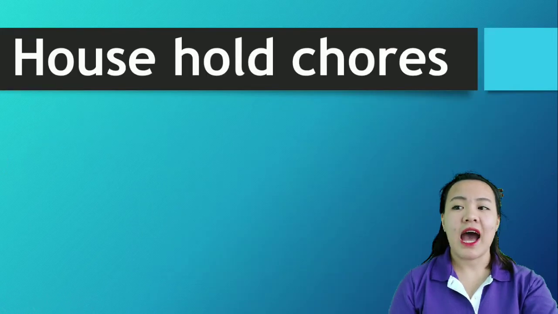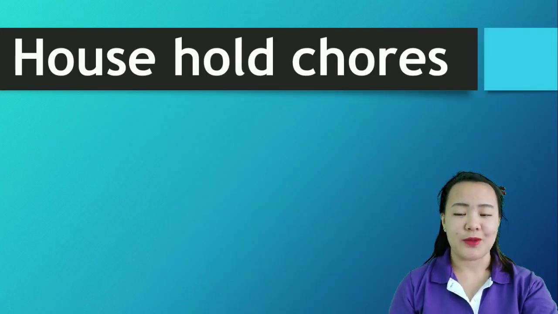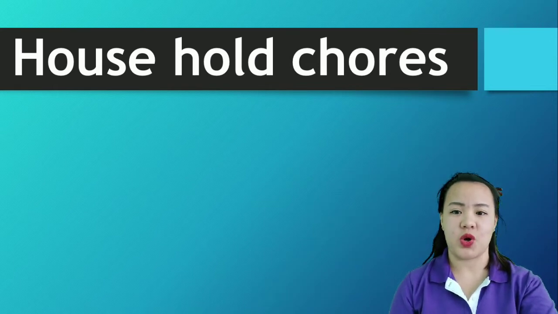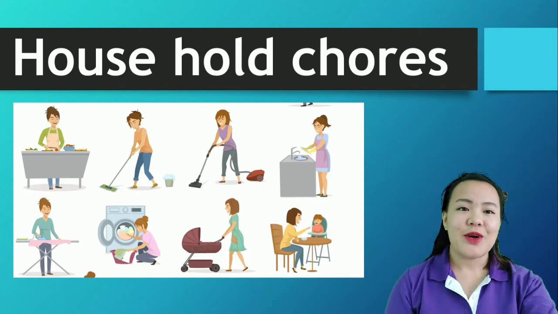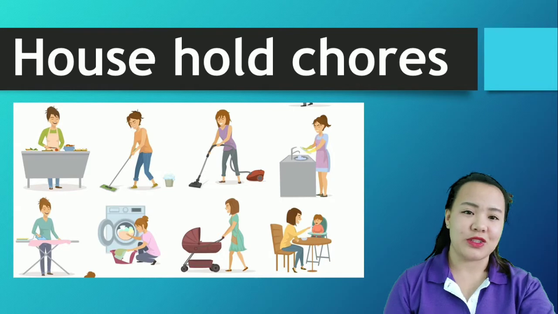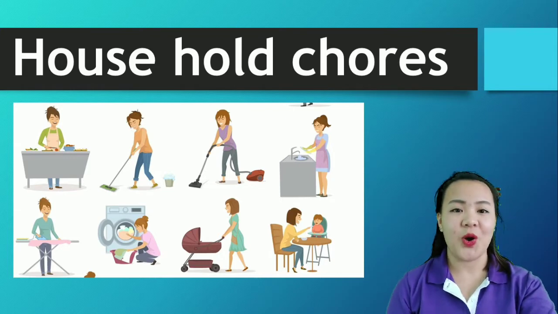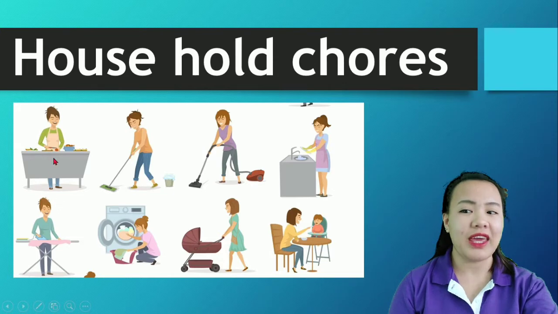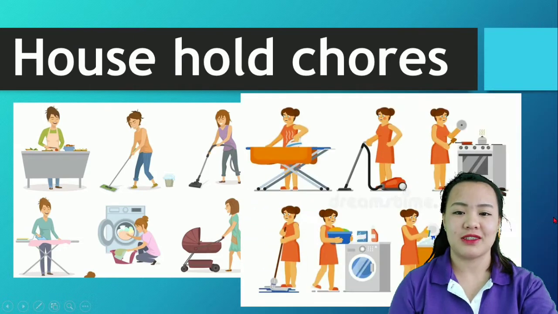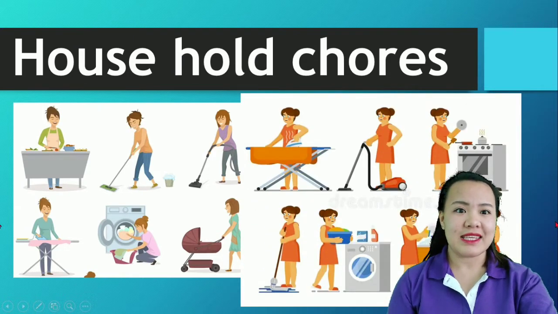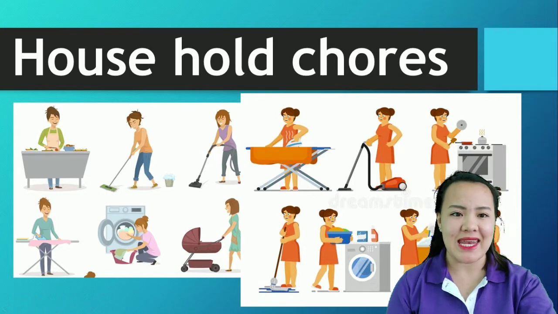Next, household chores. So these are examples of household chores. Cleaning inside the house. We will learn this also from our lesson, home economics. We can learn cooking, cleaning, washing plates, ironing, washing clothes, taking care of babies. Those are household chores. Another example, this is a big help to your mom and your dad, or your grandma and grandfather.